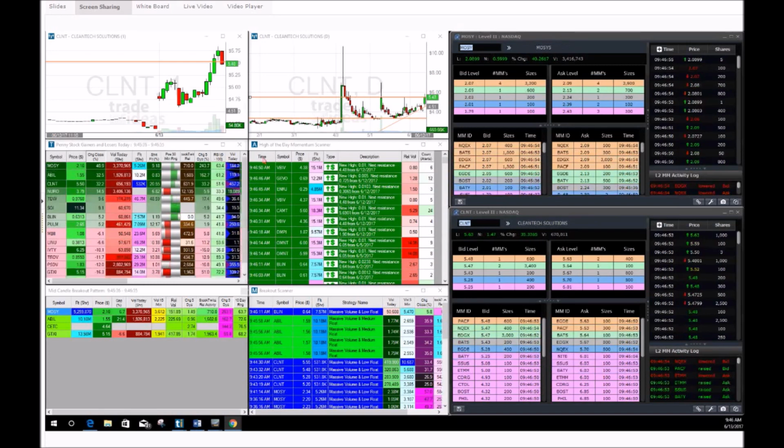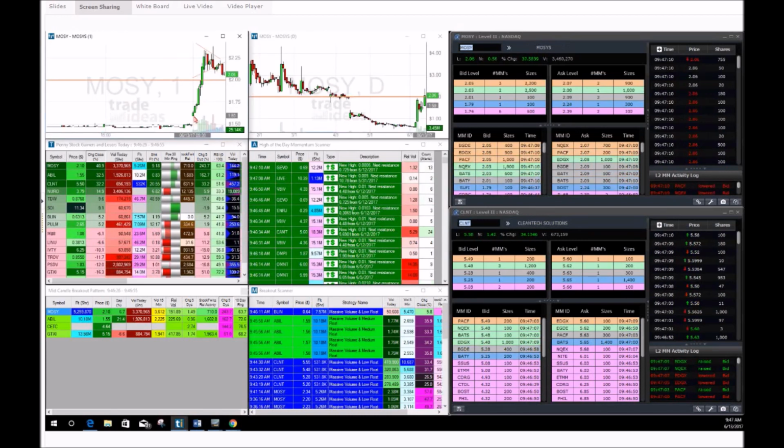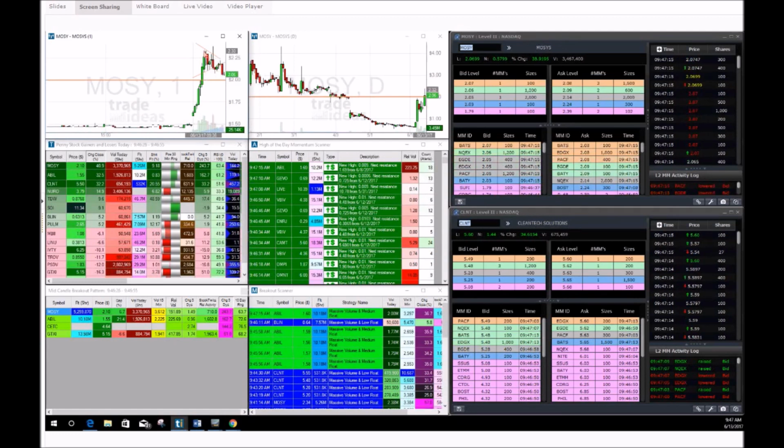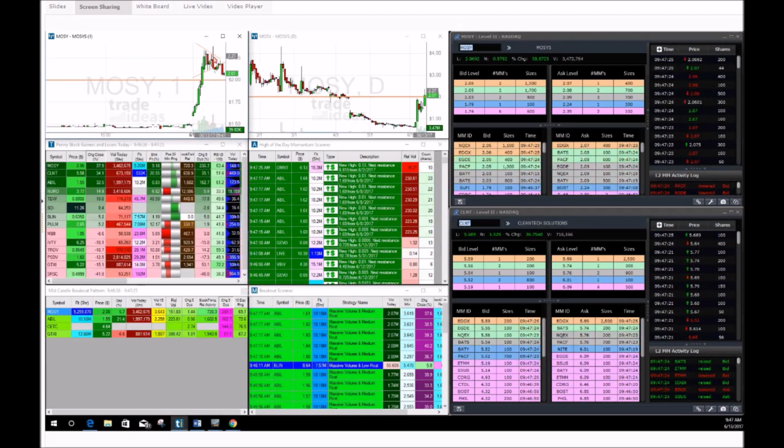So right now we are having a little bit of a pullback because 5.75 is a natural resistance line. So what did I want to show you guys? I wanted to show you guys how the mob worked. How funny is this that the mob works? So if we look back at MOSY, MOSY goes on a nice rip from 9:30 in the morning all the way up towards around 2.33. That goes towards around what time? Probably 9:36, but the mob and the volume stays until around 9:40 because it still has potential. This last long upper shadow stays until around 9:40.